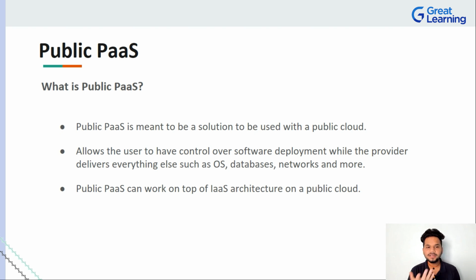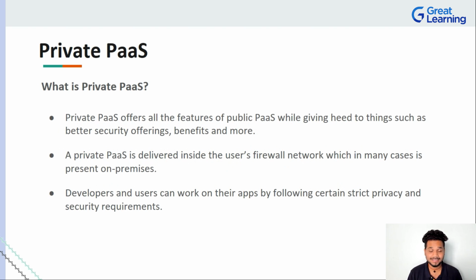So popularly, whenever the discussion is about public PaaS, you have to understand that it can work really well on top of another IaaS architecture on a public cloud, right? Let's just say you have a company, you have a product that is set up, and you chose infrastructure as a service, and you would know that you will have slightly more control in terms of what you can do. But guess what? You can actually have public PaaS work on top of that, wherein you would say, hey, for this role, this application, this part of the product or this prototype, I really want to offload a lot of the stuff to the cloud computing provider, and I just want to focus on my app and data that powers the app. In that case, yes, on top of an existing IaaS architecture, you can actually get PaaS to work as well, right? That's a good advantage.